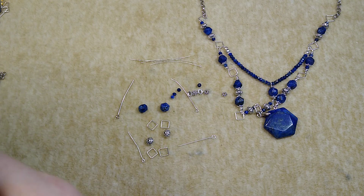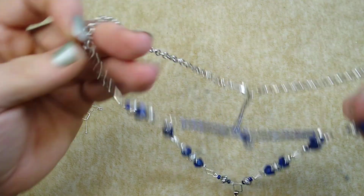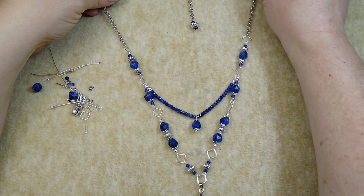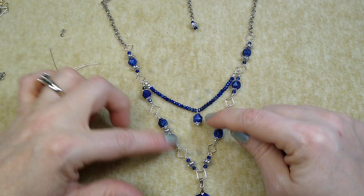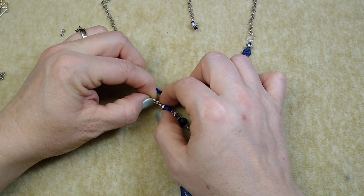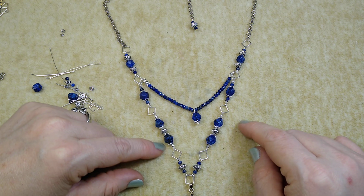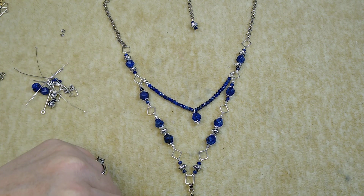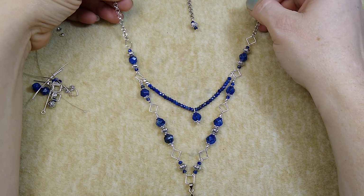So, let me get this out of the way. The first thing I'm going to show you here is the necklace. So this is what I made. This is the necklace that I'm actually making the earrings to go with. I love this. I thought it turned out really cute. And as you can see, it's all lapis lazuli. Everything that I used came from the box except for these little square jump rings. These I had in my own stash, and I just wanted to use them because I liked the way that these are angular, and I like the way that it went with it. I thought it was really cute. So we're going to make the matching earrings to go with this today.